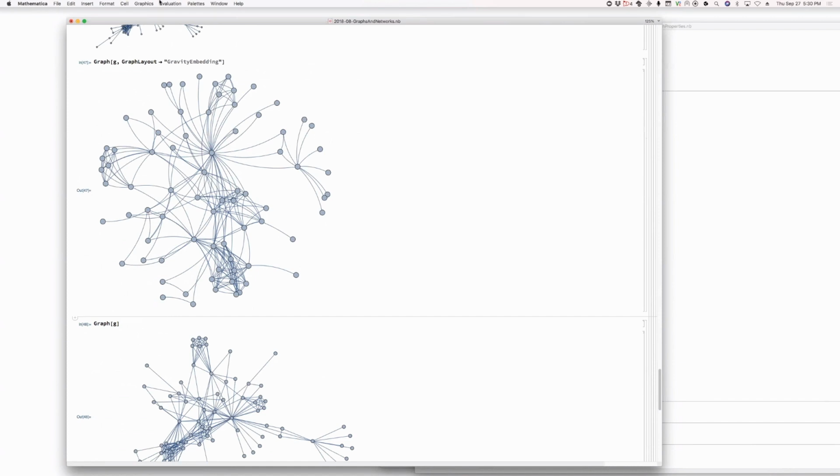It seems to me that the name gravity embedding is rather generic for this, and it would seem more likely that a name like that would mean something related to falling down to the ground rather than some kind of in-orbit gravity thing. Yeah. Is there another name we could come up with for this? It just seems like it's very hard to guess what this would do. I mean, they're all quite hard to guess.